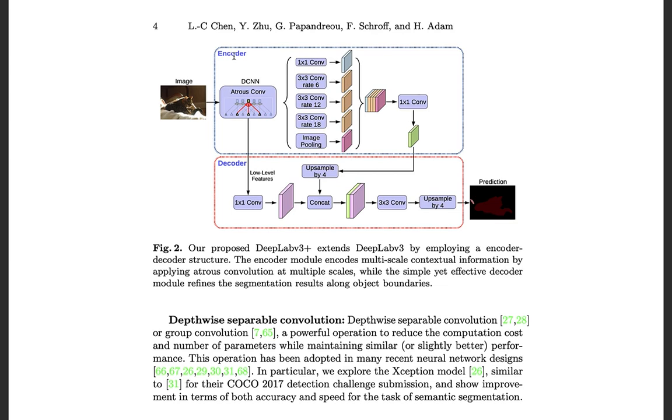As you can see, we have just 2 modules, the first one is the encoder, the second one is a decoder, and we have incorporated the model of DeepLab version 3, which is this part, and we've just added another module, which is a decoder, to better recover the spatial information from the features. And that is how this model has been implemented.